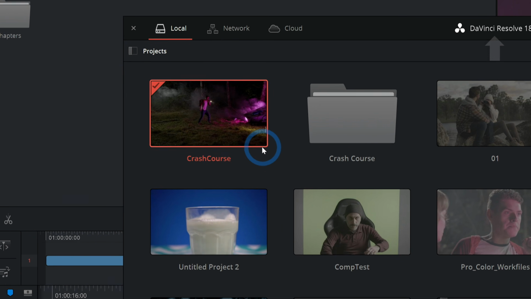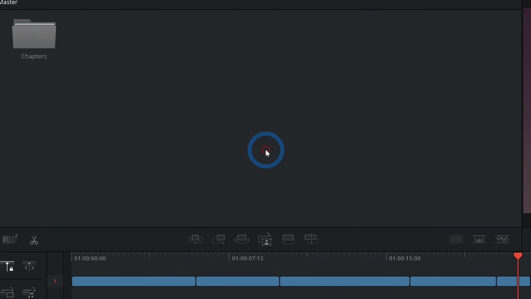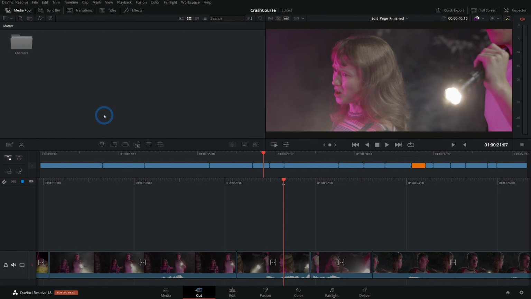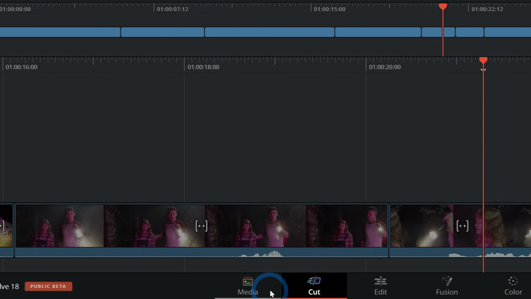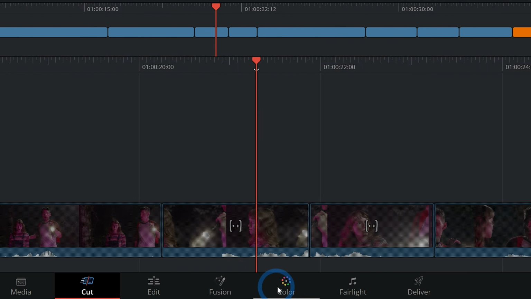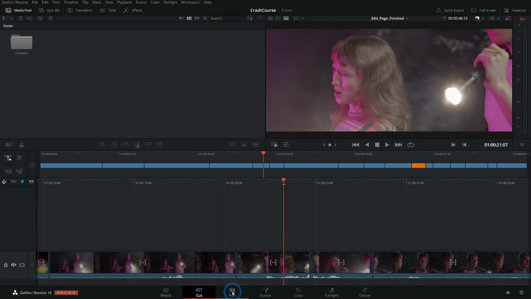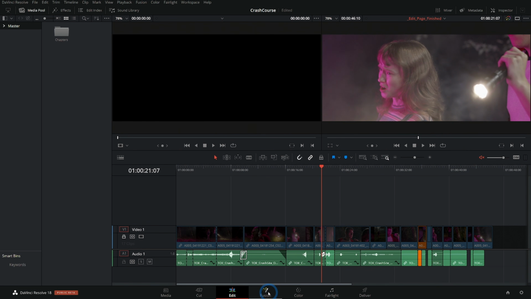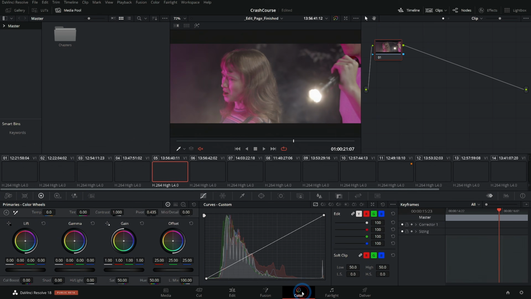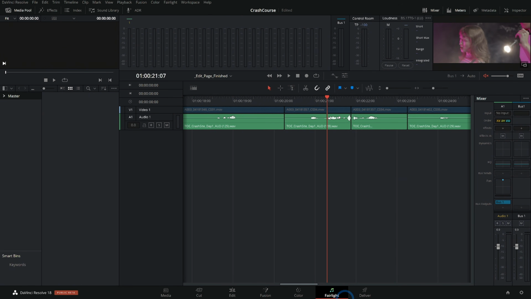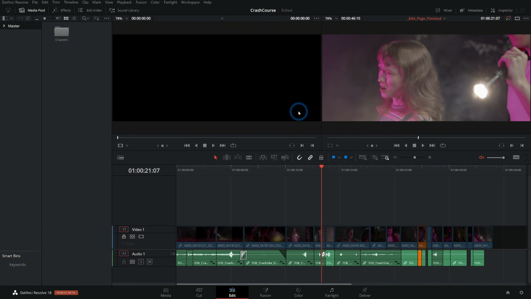And just to show you around a little bit, I'm going to open a project that I had here. And when you open up Resolve, it's going to look something like this. If you have a new project, you won't have all of these clips here, but this will be the interface. And this interface right here is called the cut page. If you look down below, there are these big buttons on the lower part of the screen, and each one of these switches out the interface of Resolve to do different stuff. These are what we call pages of Resolve. And each page has a specific job for post-production.